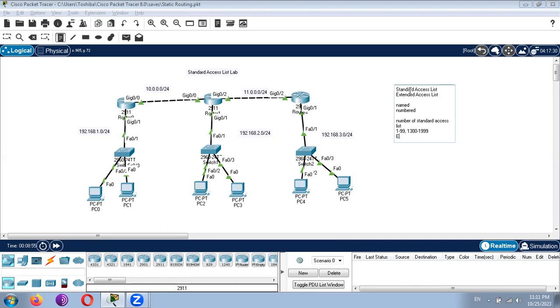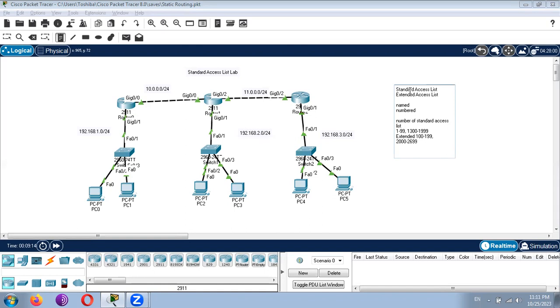For extended, we have 100 to 199 and 2000 to 2699. These numbers help you identify extended and standard access lists.